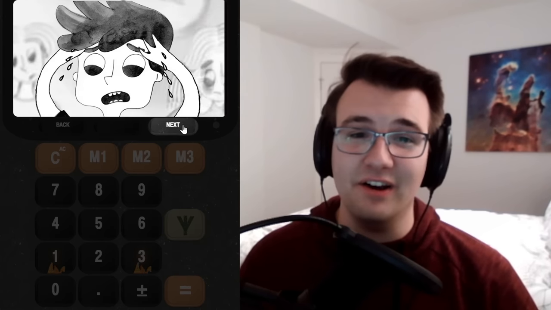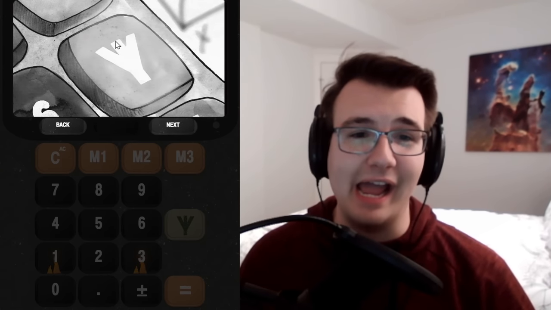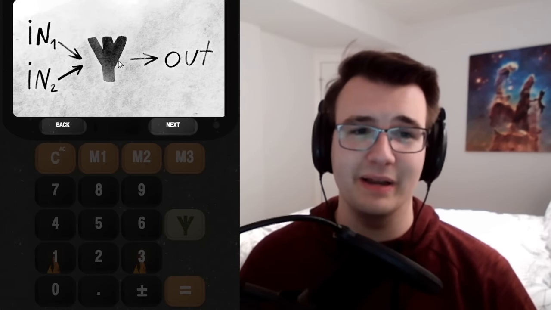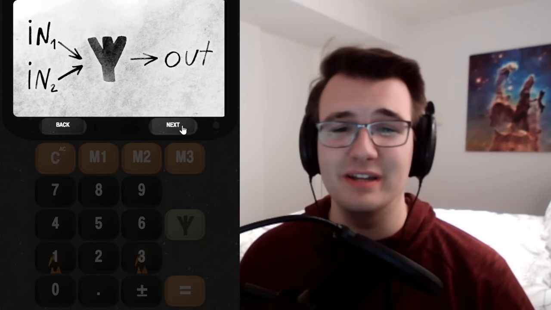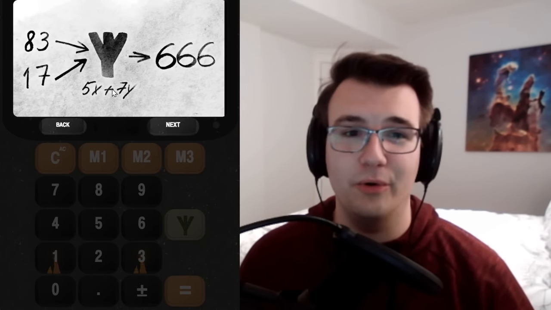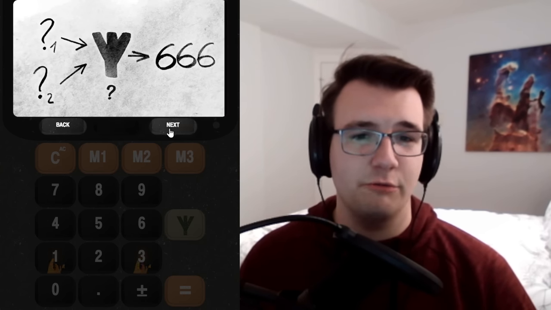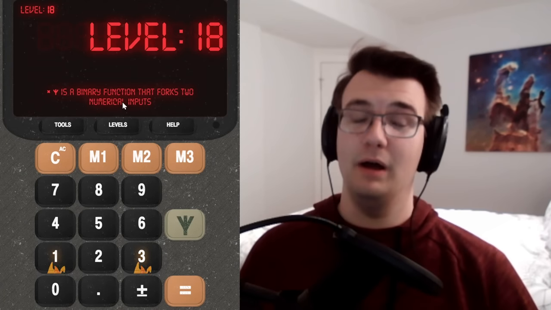Panic! The calculator is evil? Why? Oh, wait, no, that's a pitchfork. New mechanic? 2 inputs make an output. Holy crap. So 5 times 83 plus 7 times 17 is 666. 3 question marks. Well, damn.